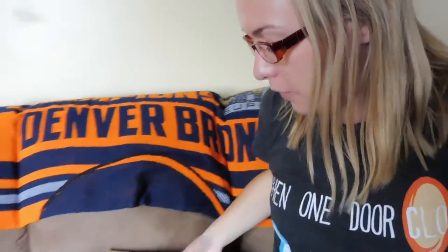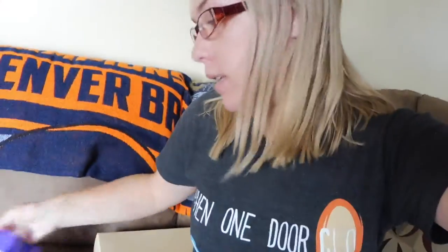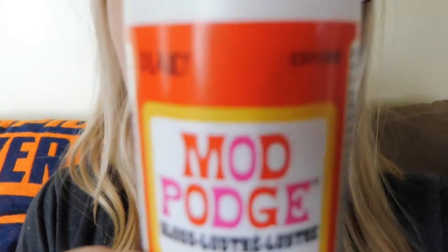This is what I decided: I am going to decorate the flats that I bought at Target, and then, assuming that works, I'll think about getting heels and doing something with heels as well — because I would love to have comic book heels. But it doesn't make any sense to buy two pairs of shoes when I don't even know if the first one's going to work. So we're going to do the flats first. I got some comics — Captain America and the Civil War one — and I got my Mod Podge from Michaels. That is the plan.